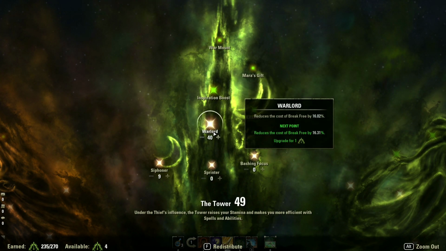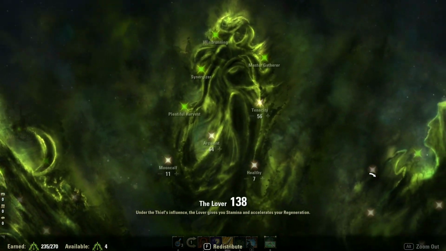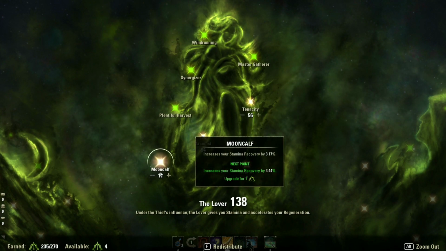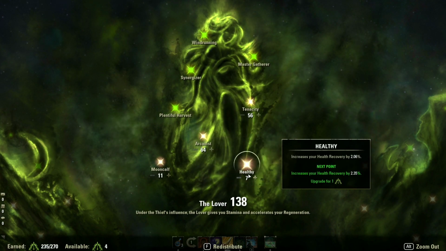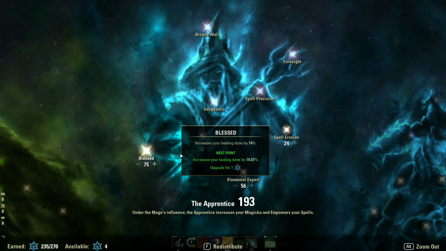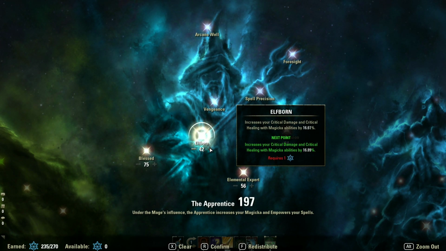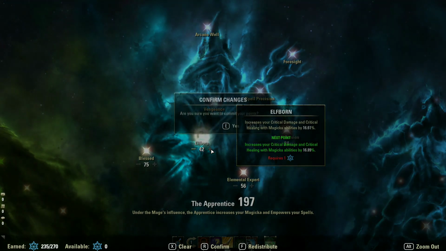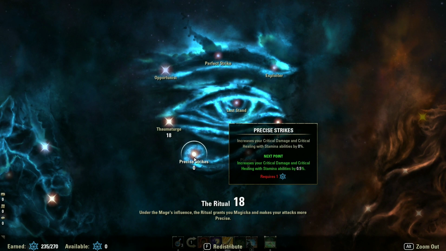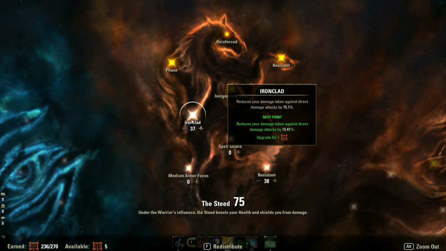Champion point wise, we have this setup right here. Siphoner for our Resto Staff heavy attacks, especially for those runners. I am putting more into Mooncalf for that stam recovery as well. We are Vampire also, guys, for this build. Cost reduction of blocking, that's really important. Blessed, Elfborn. This is something you can stack, so your crit heals are massive. We don't run any stam heals, so there's no reason for Precise Strike. We put a little bit into Thaumaturge. Ironclad.